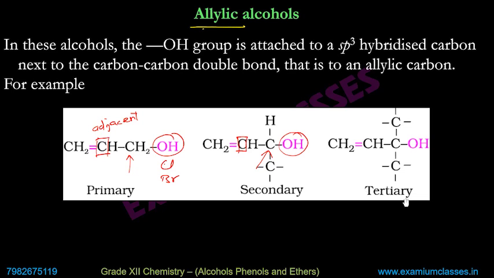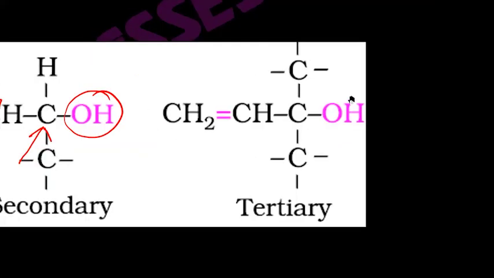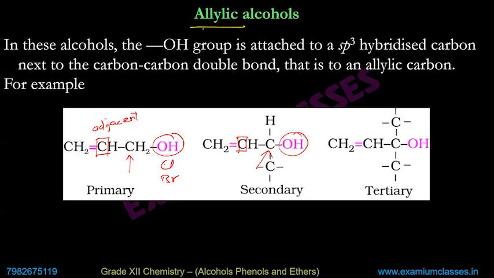This one is tertiary because here in this case, the functional group is attached to the carbon, which is attached to three carbons. So the carbon is tertiary here. This carbon is 3 degree. You will consider always that carbon which is attached to the functional group, no other carbon. So here the carbon which is attached to the functional group is a secondary carbon, 2 degree carbon. Why is it 2 degree carbon? Because it is attached to two carbons. This carbon which is attached to the functional group is 1 degree carbon because it is attached to only one carbon. That's why primary, secondary, and tertiary.